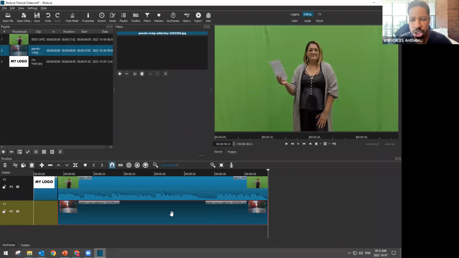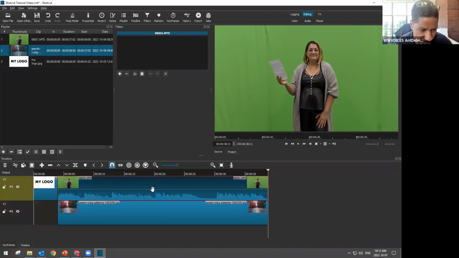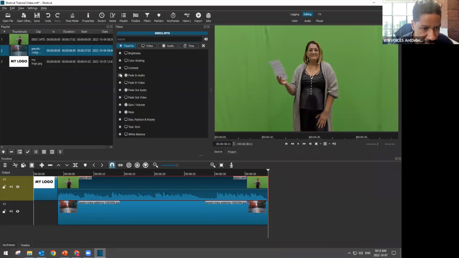Now that image is on the track and back of the primary image, which is Jessica in front of the green screen. So to get this image in the back, to make us transition to the front and be on the green screen, I want to go back to Jessica's track and I want to highlight that. Then since we're doing a computer generated effect with the green screen, I want to add a filter. So what I'm going to do is open the filters tab and hit the plus button.